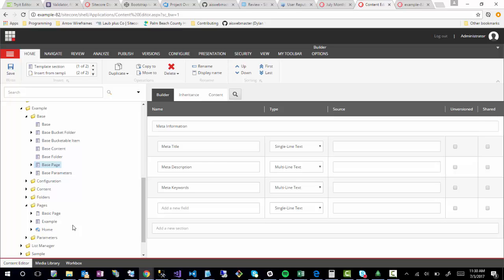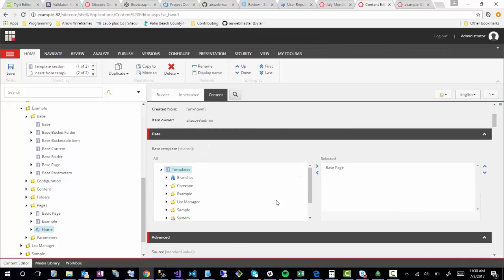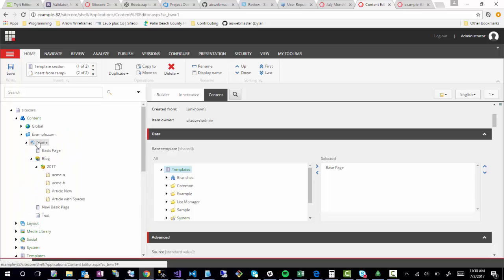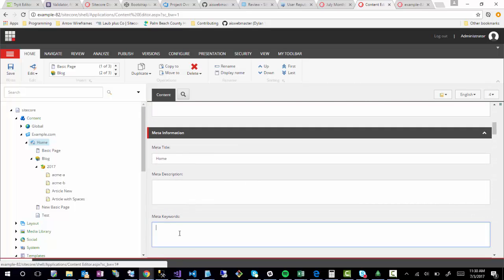Before I worked on Helix, I was doing page type templates. I just wasn't aware I was doing it, but that's a definition item from Helix as well. You just create the different pages that you need for your site. So let's say you need a home page. We would go to the home page and you would assign the base page to that. Currently the base page contains meta tags. So once I assign that template as a base template to the home template, when I go to use the home item, it can now pull in meta tag information: meta description, meta keywords, etc. So now they can fill in these things.